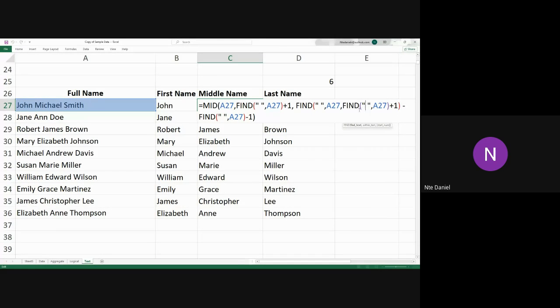We are looking for space, right? Good. But where are we starting from? Remember the structure of the find is find text, within text, start position. So we are looking for this text, which is space, within this name, but we want to start looking from the first space.